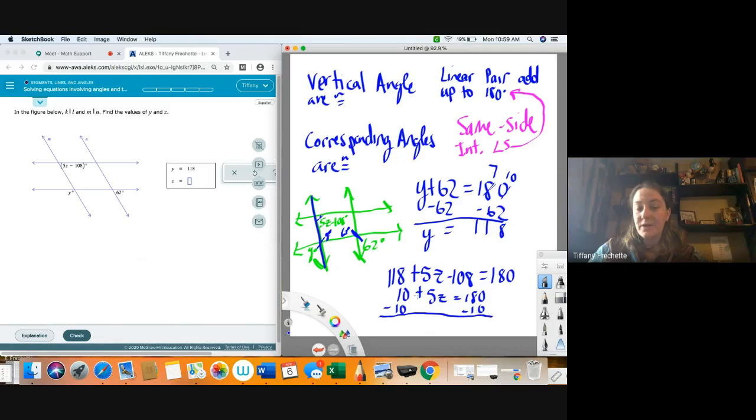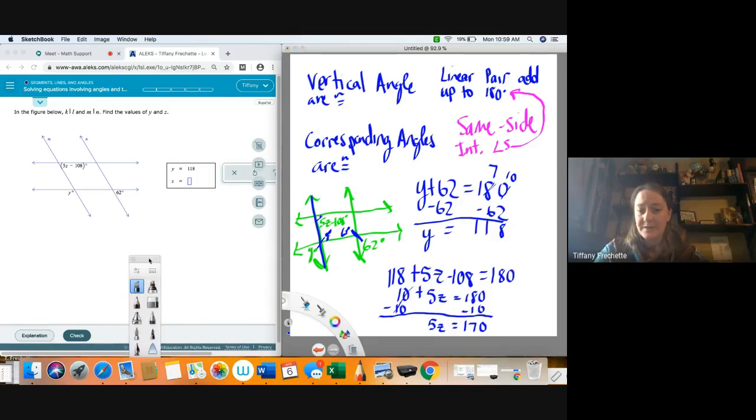All right, so I'm going to subtract 10 from the left, and as you noticed, I also subtracted it from the right. And by left and right, I mean left and right of this equal sign. So we're going to go 10 minus 10. That crosses out just like we wanted it to. 5Z drops down here, and we have equals 180 minus 10, which gets us 170. I do apologize. I'm running out of room here, so I'm going to flip this over so that I have a little bit more room on this side. So I have 5Z equals 170. I'm just rewriting this one up here so I have more room.